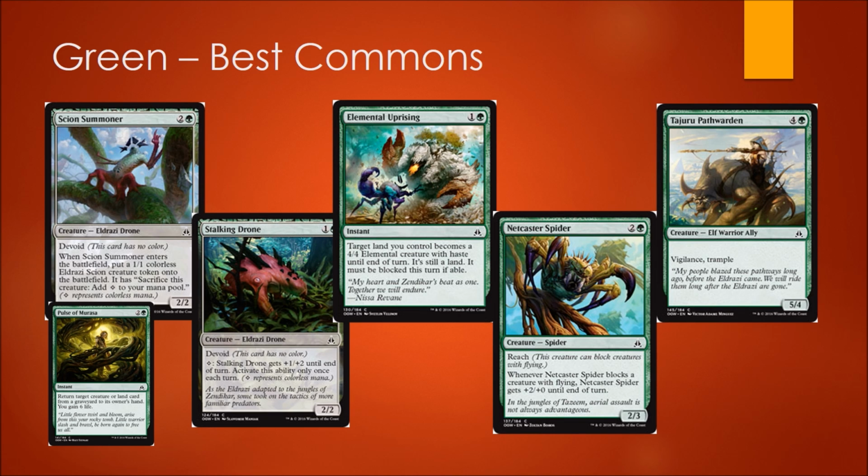And then just a regular big green dummy, Tajuru Pathwarden. It's a 4 and a green for a 5/4 Vigilance Trample. It doesn't seem super exciting, but that's just a good big green card that's got a few extra abilities to it. I'm a fan of it.